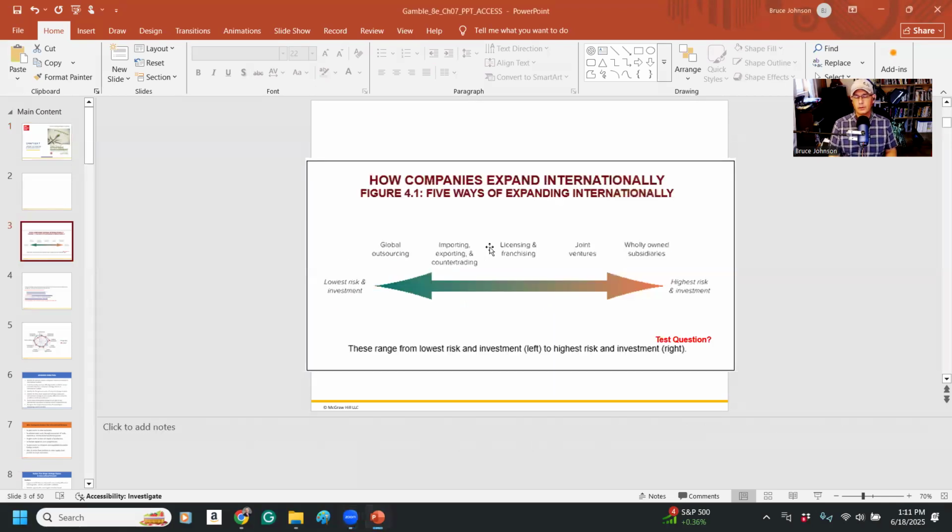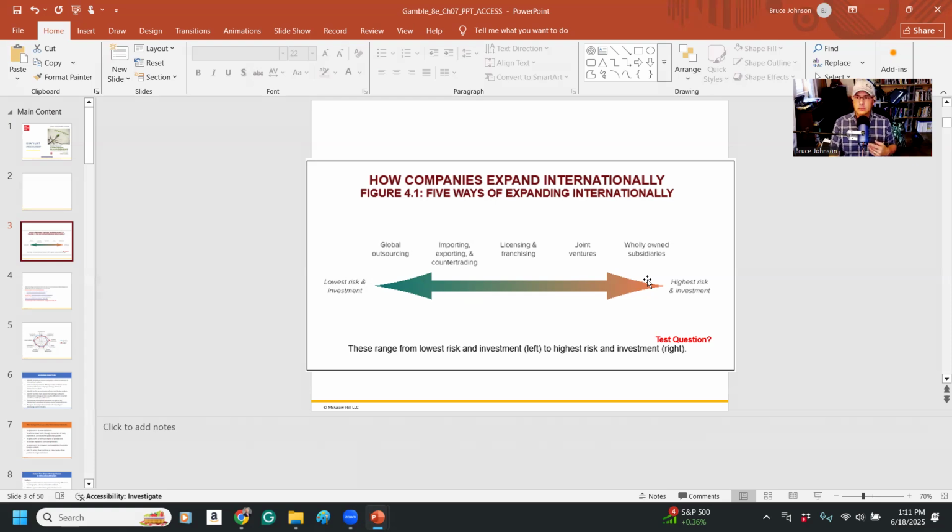So the first thing I want to cover with you, because the textbook touches on this, but they don't give a good diagram or an explanation of how to understand this. One of the questions is, what ways can we take part in international business and trade? And I really like this diagram because it tells you based on a level of risk which one of these ways is the least risky versus the most risky. So vitally important that you would know this in case the company or the organization you work for at some point wants to start doing business overseas.